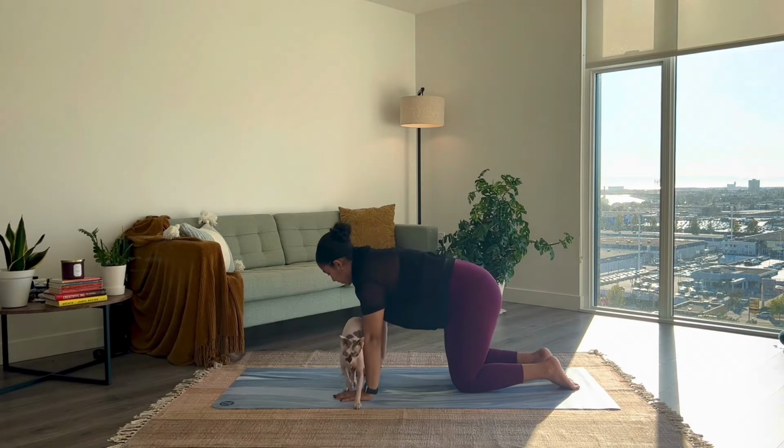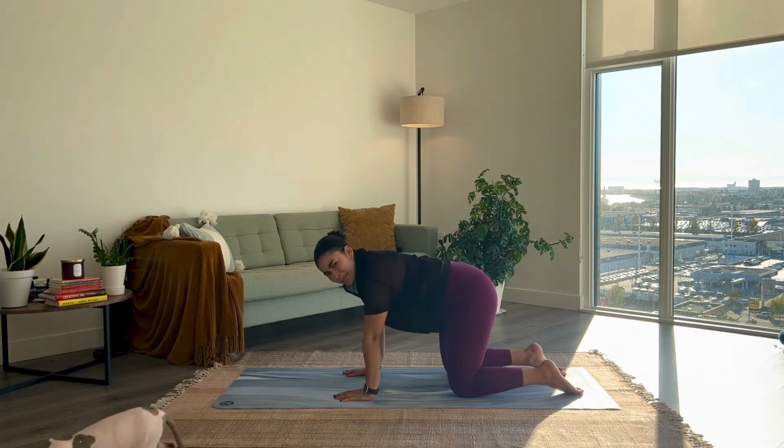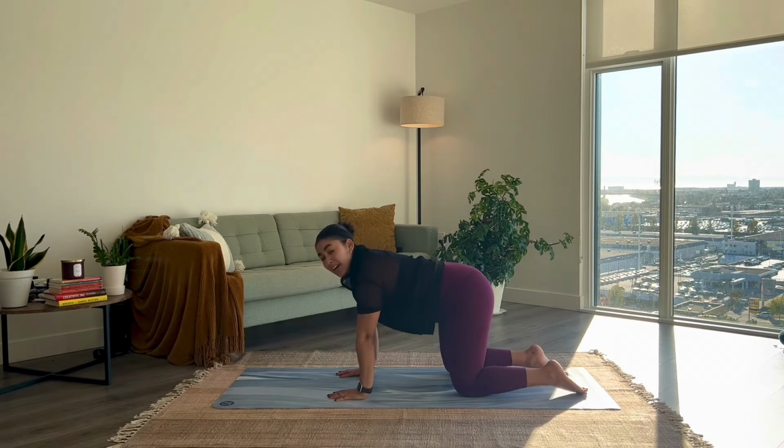Hands are under your shoulders. Hips are above your knees, and your knees are hip width apart. And from here, you're just going to take a couple of rounds of cat and cow. So inhale, drop the belly, relaxing it down, chest opens up.